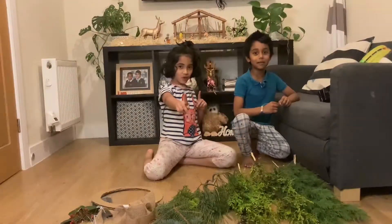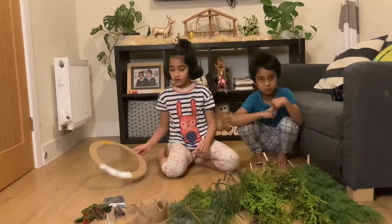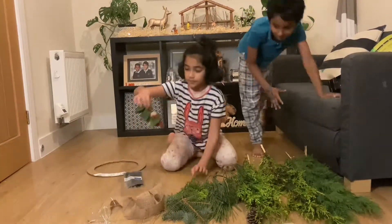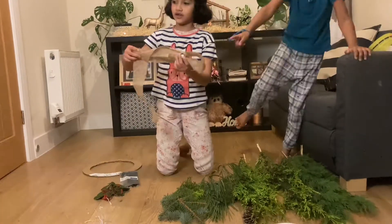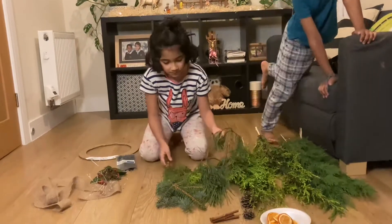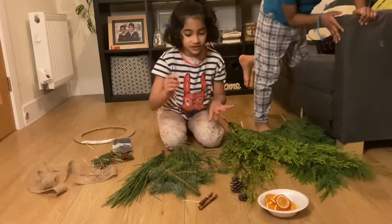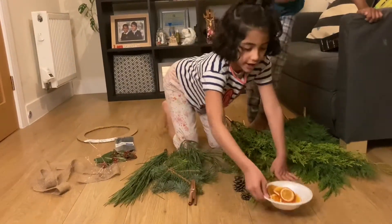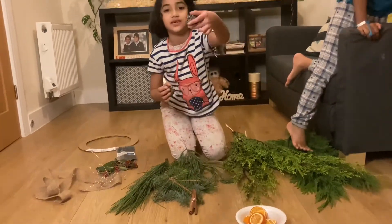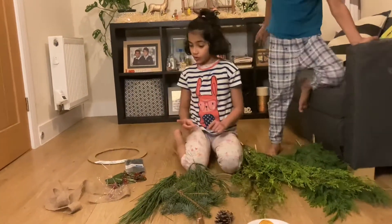So let's see what we need. We got a ring, a cardboard ring cutter, and some cable ties, some berries, a jute sack, wire, and some types of leaves we collected from the trunk. Cinnamon sticks, some leaves, oranges, and dried flowers. And some slices of orange. And some pine cones — we painted this one silver, this is the big one, no colours on it. So let's see how we make it.